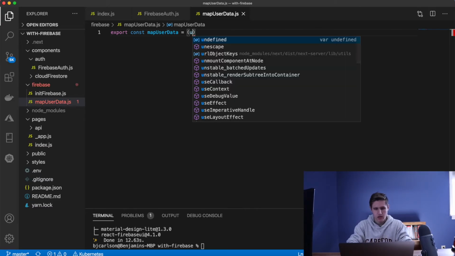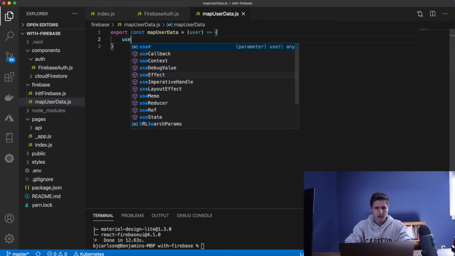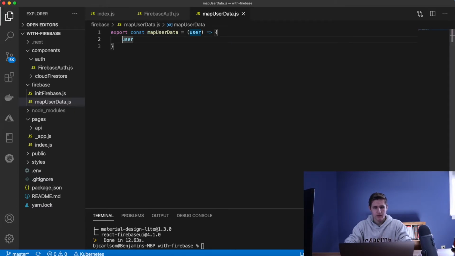This takes in a user, and we'll have this user object, and it will have a couple of properties on it. And we're going to put those properties into individual variables. So the first property is the UID, and that is a unique ID associated with each user that Firebase gives us. We have an email.